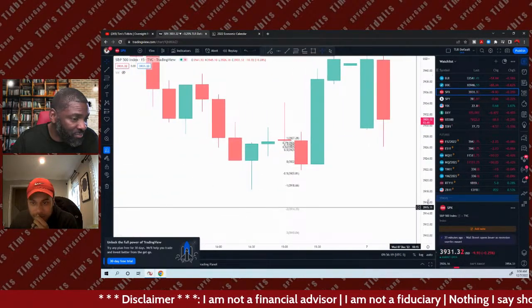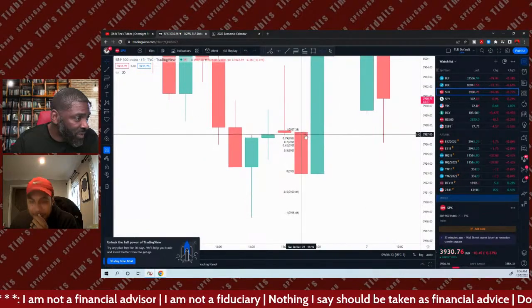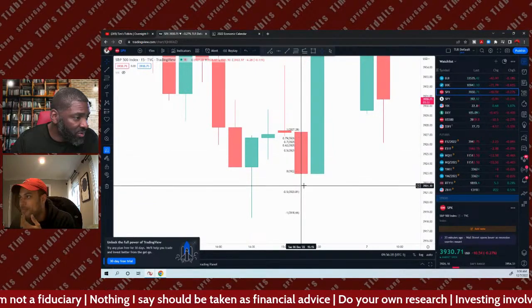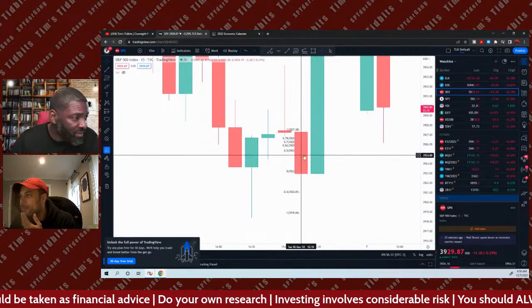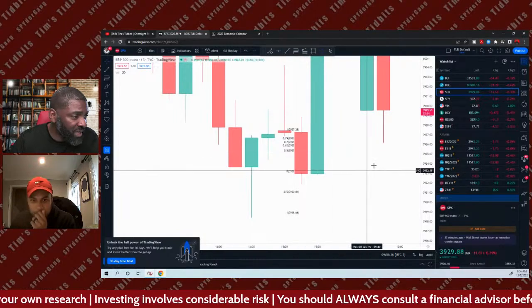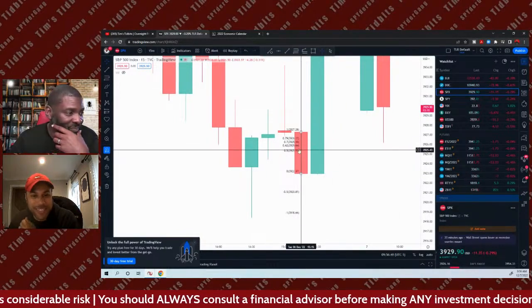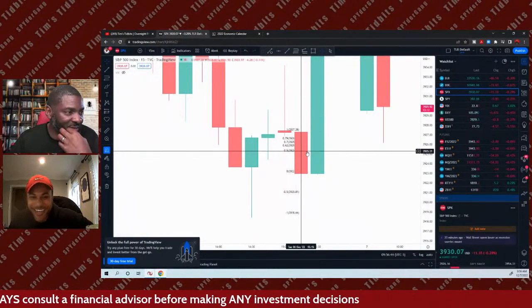So the top of the order block right there is 39, 27, 28. We already hit the top. 39, 25, 13 is the mean threshold. And then 39, 22, 97 is the bottom. So the mean threshold, if that holds, then that's when I see the get out, right? That's the make or break. The mean threshold is the make or break.